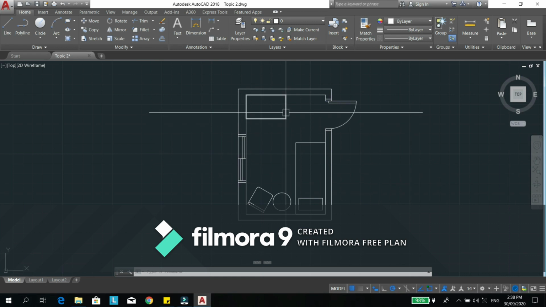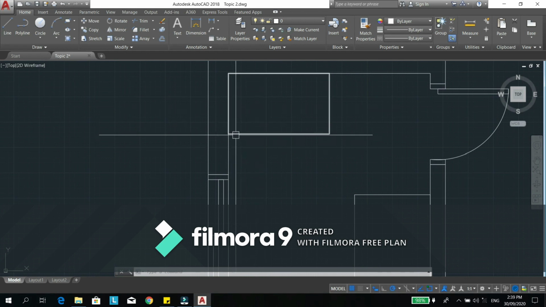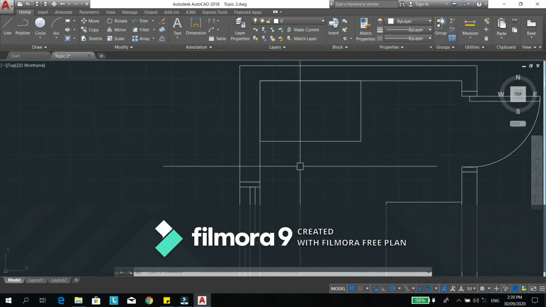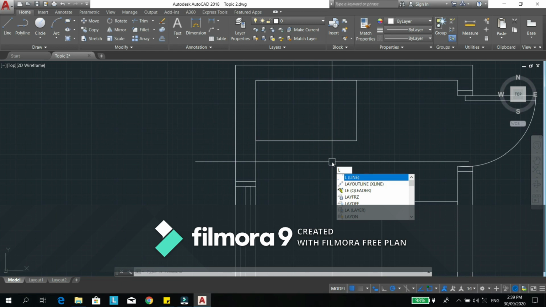So if you want to put a detail here, you can do it. Like you put a hanger or the cabinet door. It's up to you. So for example, I want to put a cabinet door. So line.